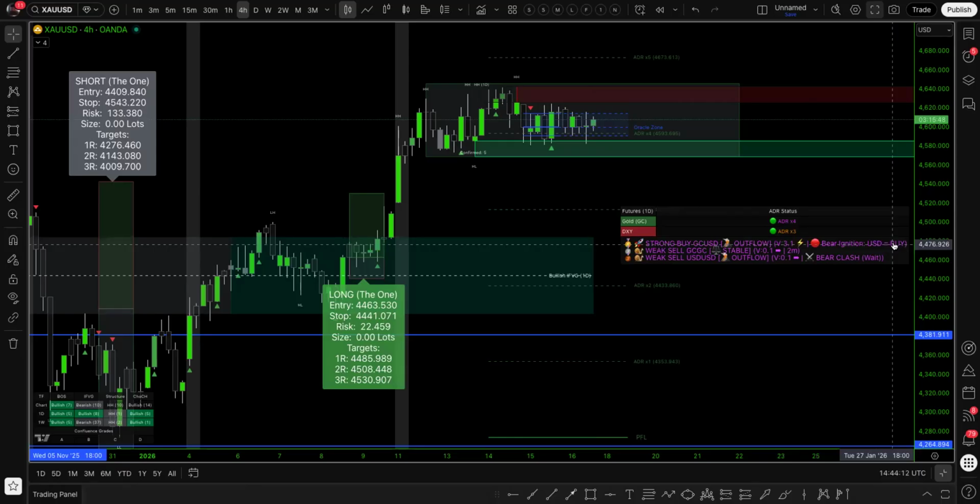I remember the table updates itself. When I gave the signal to where it is now, the table updated itself. It was a weak sell before. But it's going to update itself as the market moves, because the futures, GC and Dixie, are, as we're talking, either moving bearish or bullish. Those two futures together are moving. They're not going to be one simple signal from the beginning of the day that stays there forever. They're obviously moving as the day goes. So this is what we can see here.